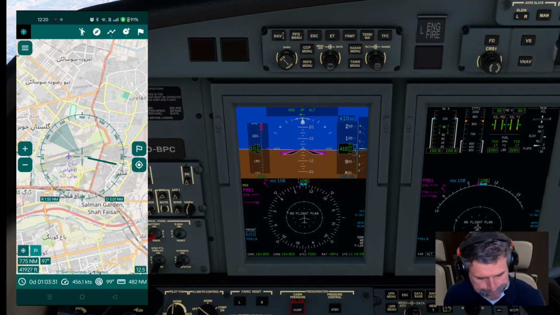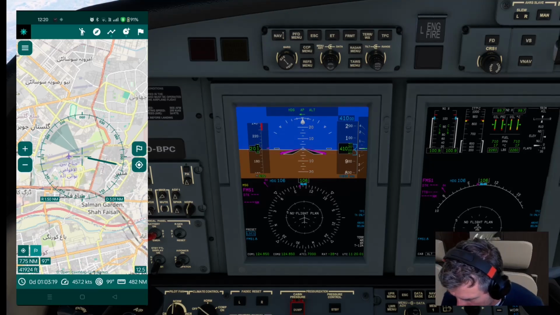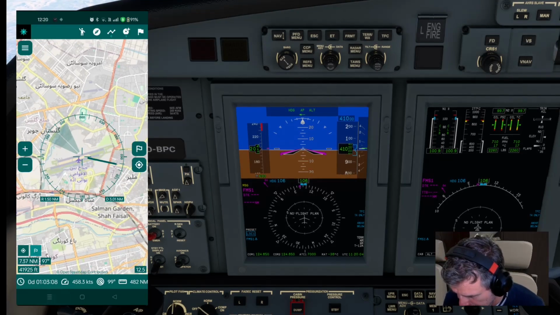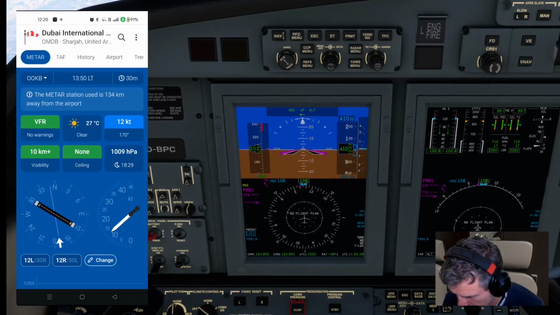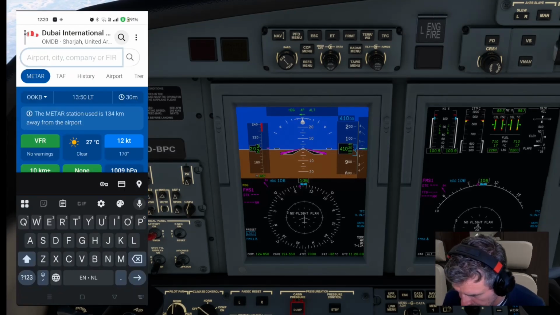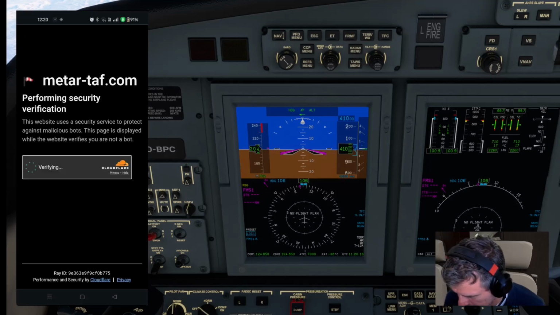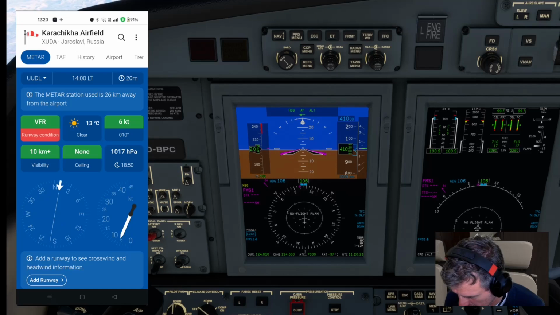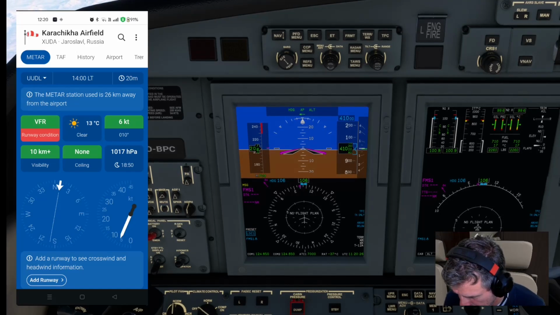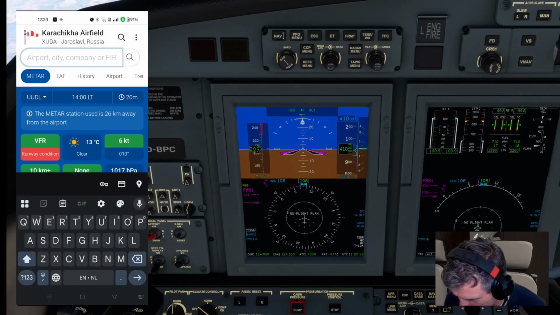And let's check on the weather in Karachi. So it's VFR runway condition. No, Karachika, that's Russia. Wrong. Karachi.